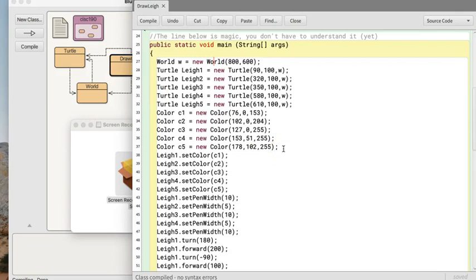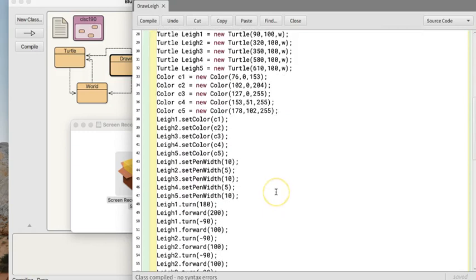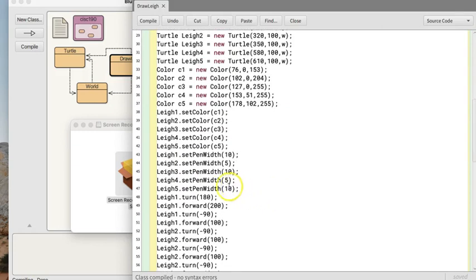So here, I'm going to tell each turtle, which is object Lee1 through 5, to set their colors, method setColor, to the variables C1 through 5 that I declared above, right here. Next, I'm going to use the method setPenWidth to change the width of the line that the turtles create. I'm going to again do that by specifying each turtle object, Lee1 through 5, followed by invoking the setPenWidth method, and then setting the parameters integers 5 through 10 for the widths.